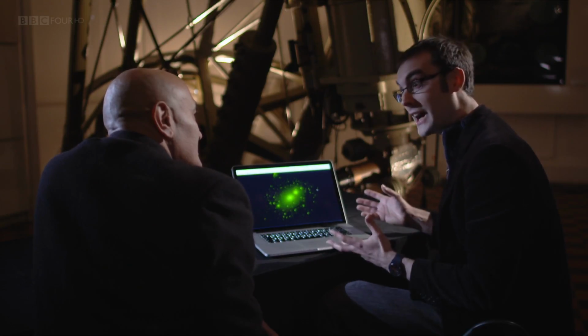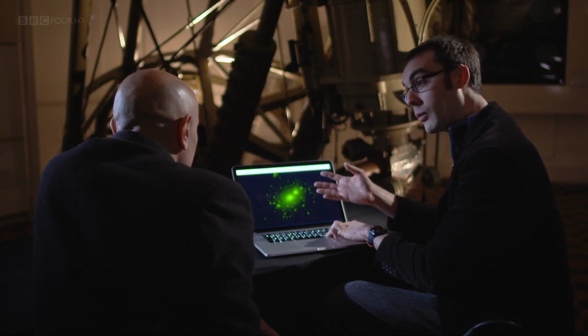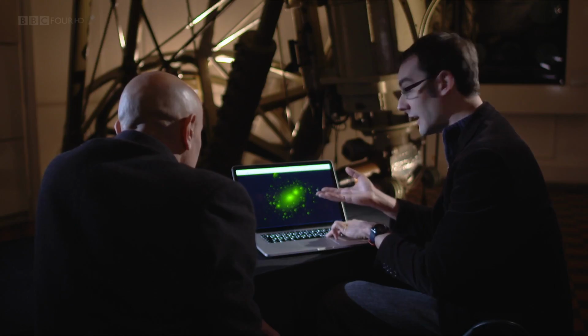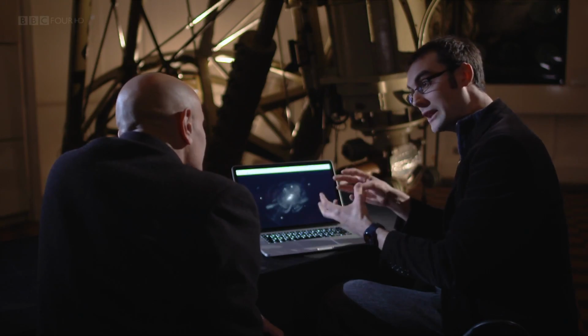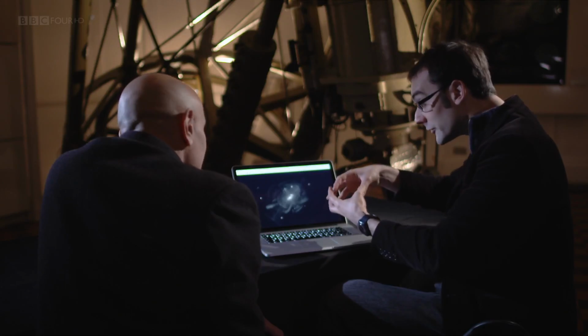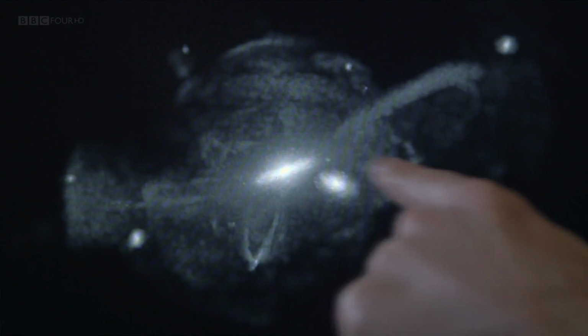That's where something like Gaia comes into the picture, because if we switch to where we think the stars are in our computer model, it looks something like this. The main galaxy is still in the center there, and as those small bits of dark matter fall into our own Milky Way, the stars are stripped out, and they're left in these big streams that you can see here.